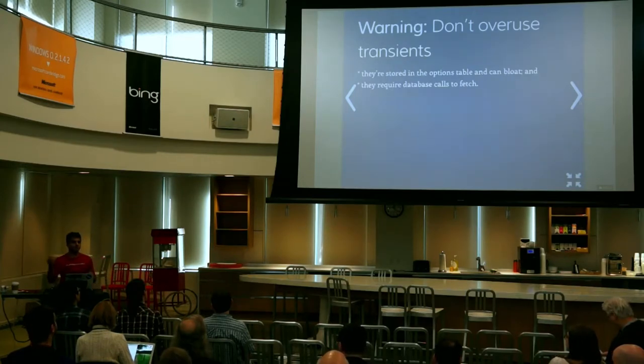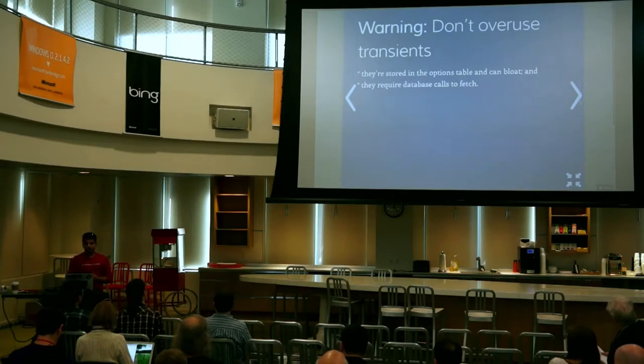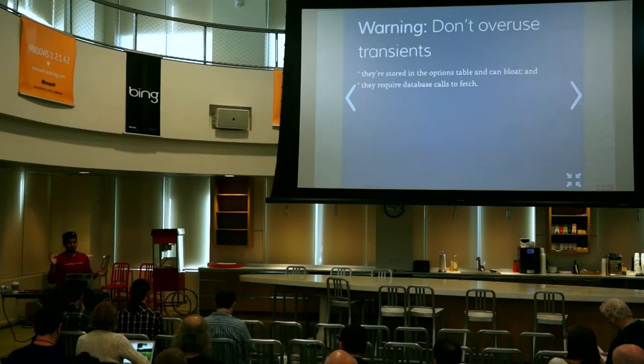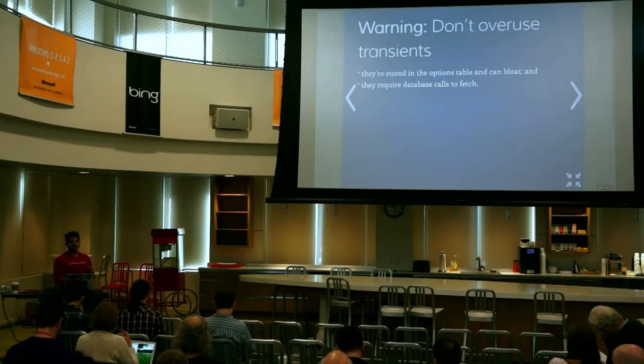And what that means is that they require database calls to fetch. A database call is slightly more efficient, or in most cases more efficient, than interacting with a remote API, so it's more efficient in that sense. But it still requires work to do. So just be careful of it. It can actually cause bloat as well. I've seen sites go down, and people have no idea why. The main reason was because they had like 140,000 entries in the options table just filled with transients because they were caching everything in transients. So you want to be very careful about what you use transients for and how much you actually store within these transients.